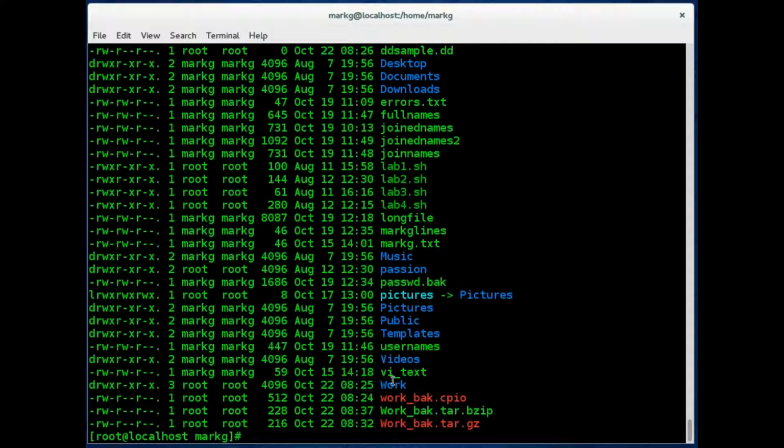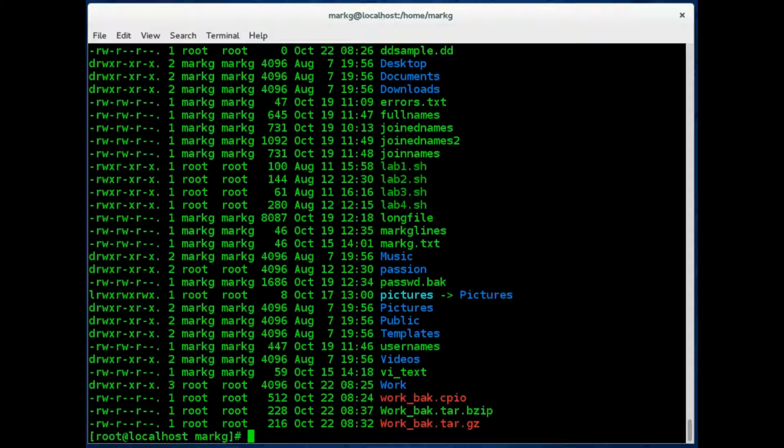So it's basically overwriting the work file again and again. Now this can be very risky because if you have made changes in the work folder after you made all these backups, and then you decide I'm going to uncompress any of these files, it's going to overwrite this work folder without asking you anything. And you could lose changes in that work folder that you have made. So you have to be very careful when restoring any of these backups. You might use a different file name when you restore it to make sure you don't overwrite any new data that has been created.